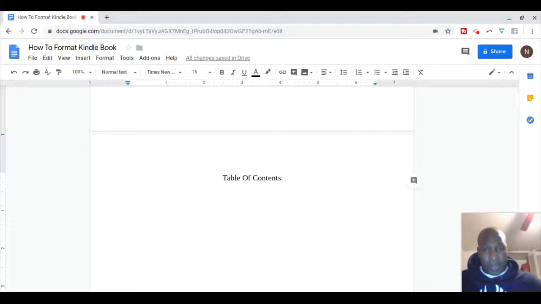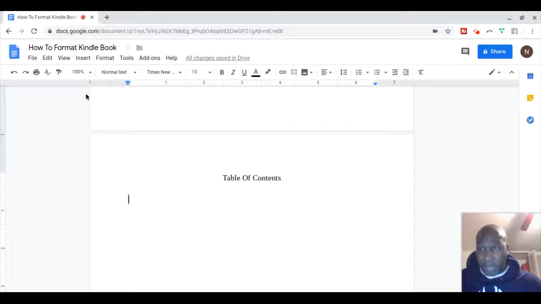What I want to do is just leave a couple of spaces from table of contents. One, and I want to go two. Now what I'm going to do is, where this cursor is, instead of having it in the center, I want it on the left because that's what I want my table of contents to be, everything on the left side. All right. So I'm going to change that to the left, and there you go. Now, this is what you do next.